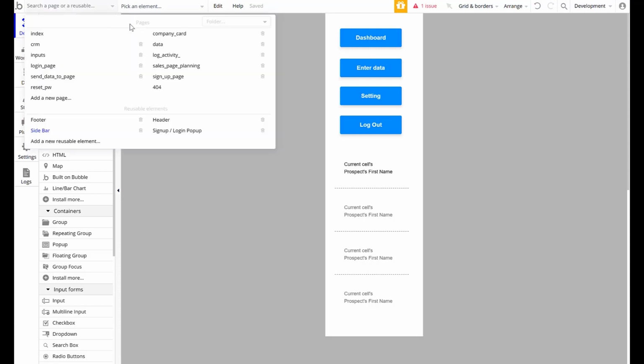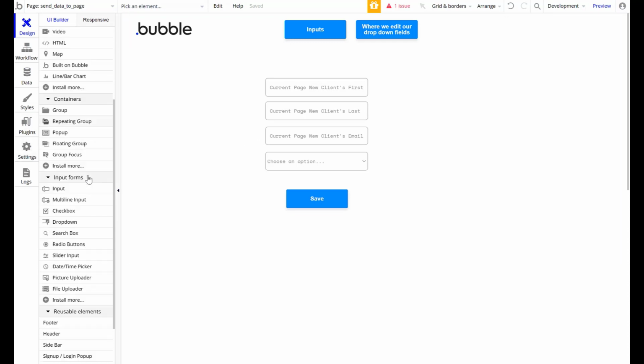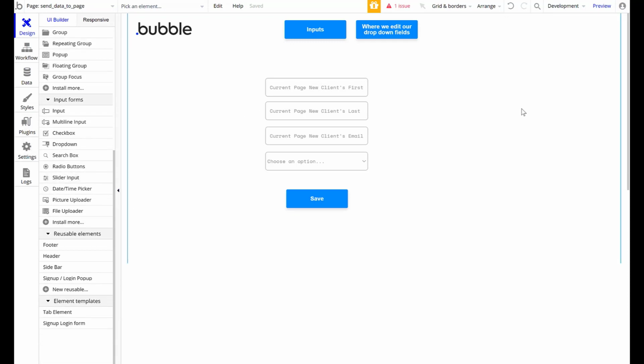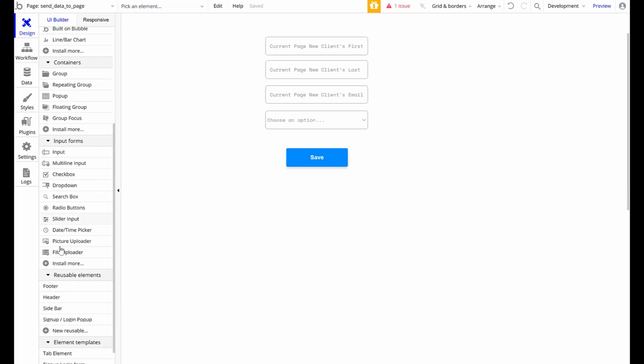So if I wanted to say what page do I put this on? Let's go ahead and we'll just put this on the send data to page portion as an example here. So this is something from another portion of this course. I'm not sure if you've taken that yet, but if you haven't, you'll learn how to build this and add clients in it. This is helpful to create data, but I'll take my sidebar here and I will throw it in here.